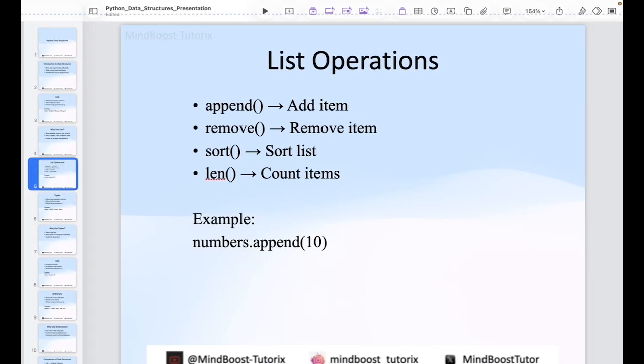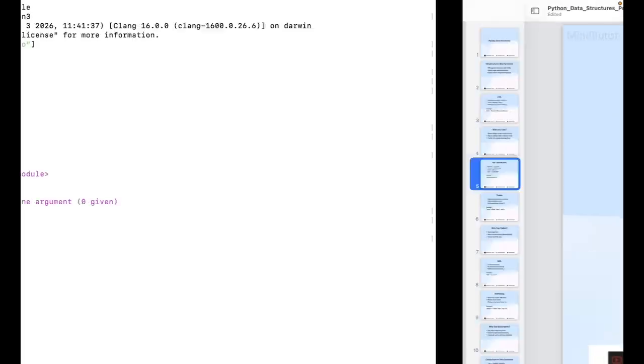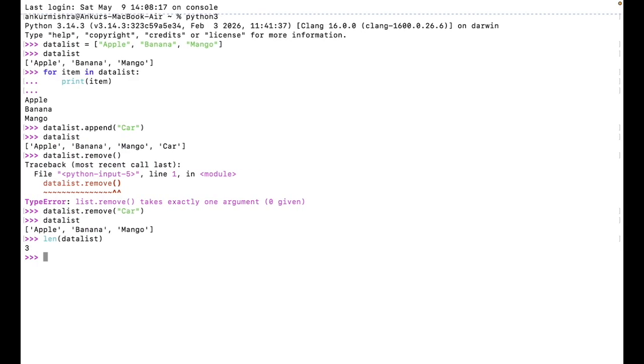Now we have the sort operation, to identify how it will sort. We are looking at the sort function. We have data list dot sort, and we can apply it here.